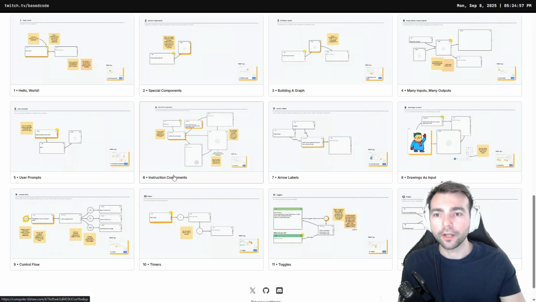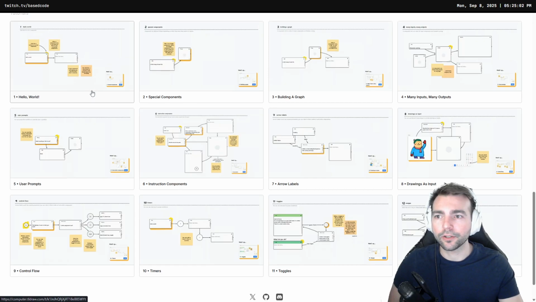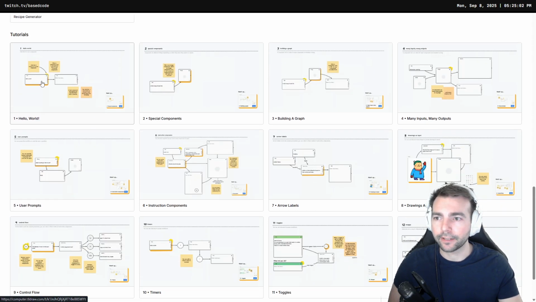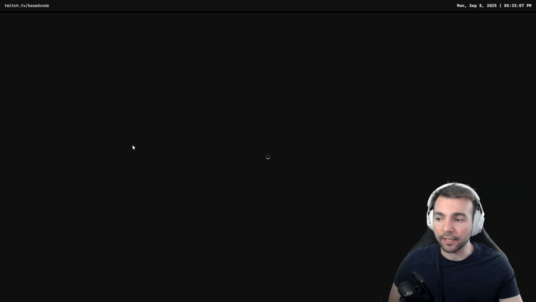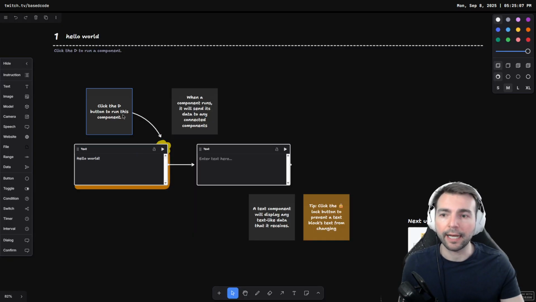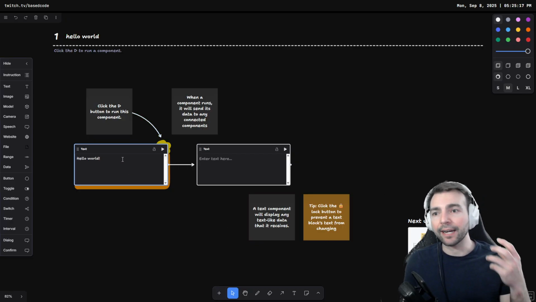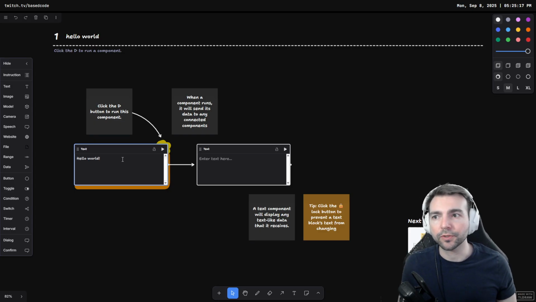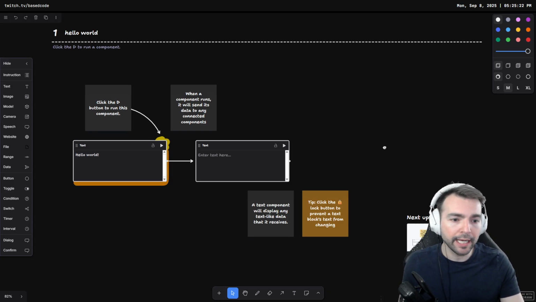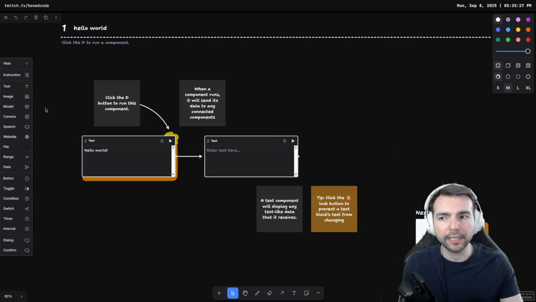So with TLDRAW, you guys will probably be really familiar with different canvases that have elements that link together, and you can quickly create an object and connect it with arrows and lines, and it's a really easy way to communicate ideas. But what they've done is they've added a compute component to TLDRAW. So if you head to computer.tldraw.com, what you get now is something a little bit different.